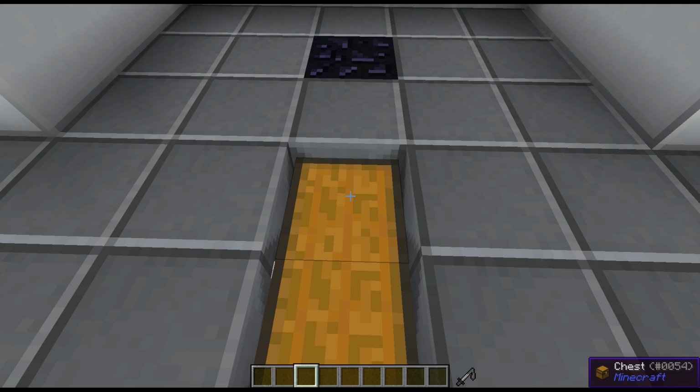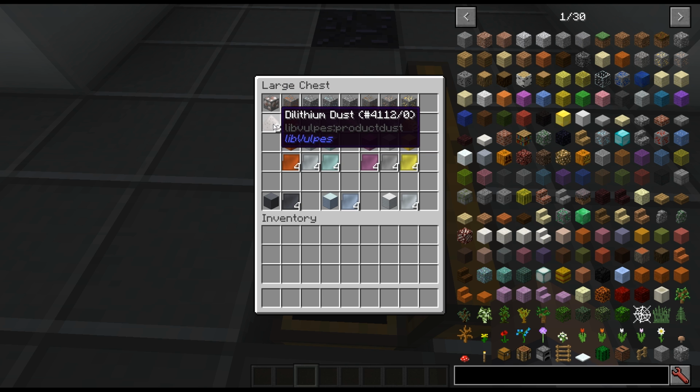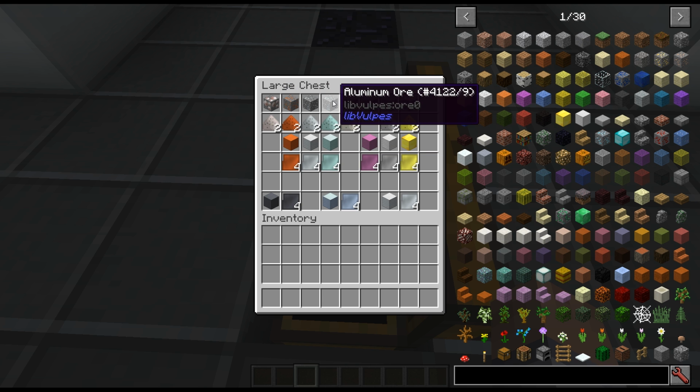And let me go ahead and empty this here, and I want to show you guys. These are all the things you can process with it. So it turns the lithium into 2 dust, copper, tin, aluminum, iridium, iron, and gold, all into 2 dust. It does not process rutile. For that, you need a different arc furnace later, which is your steel in this mod. The rutile is the steel.